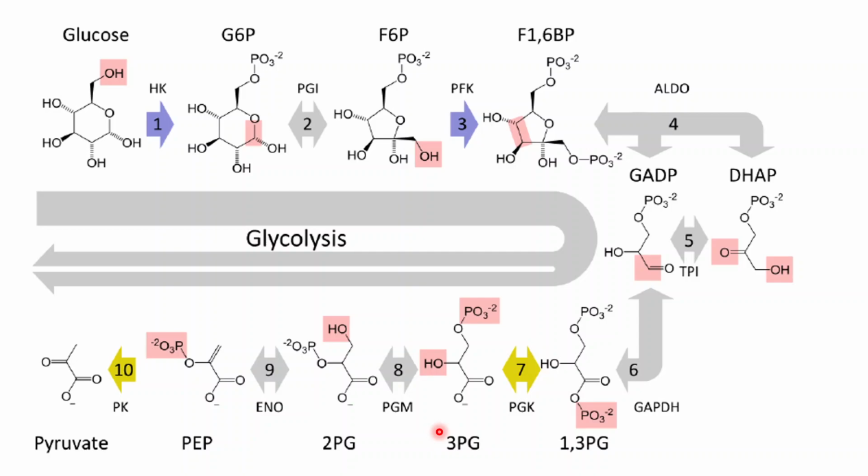This 3-phosphoglycerate undergoes another reaction by the enzyme phosphoglycerate mutase, where again rearrangement of this compound takes place to make 2-phosphoglycerate. So, the phosphate group from the third carbon gets transferred to the second carbon. So, these two are also isomers of each other, and the enzyme is phosphoglycerate mutase. So this is the eighth intermediate.